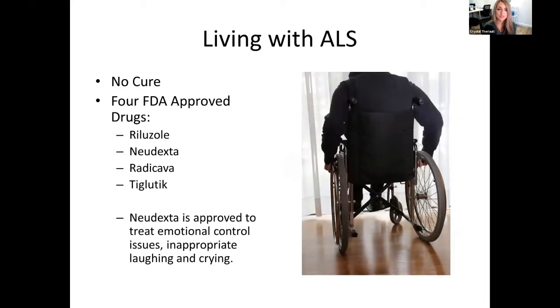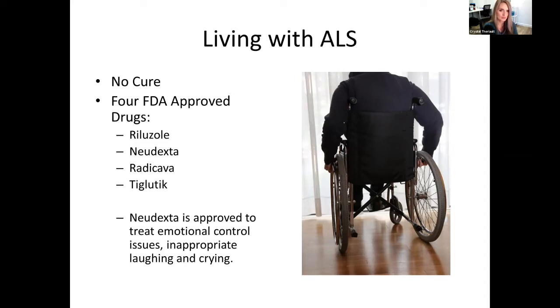And there's no cure. So even though people might live longer than the 2 to 5 years expected, their quality of life can be very compromised, as you might imagine. There are some drugs that can help treat symptoms, or there have been a couple drugs that will help and maybe extend the life 2 to 3 months. When you're looking at a 2 to 5 year prognosis, 2 to 3 months when you're hanging on to every day can mean a lot. So it's worth considering, but short term for sure.